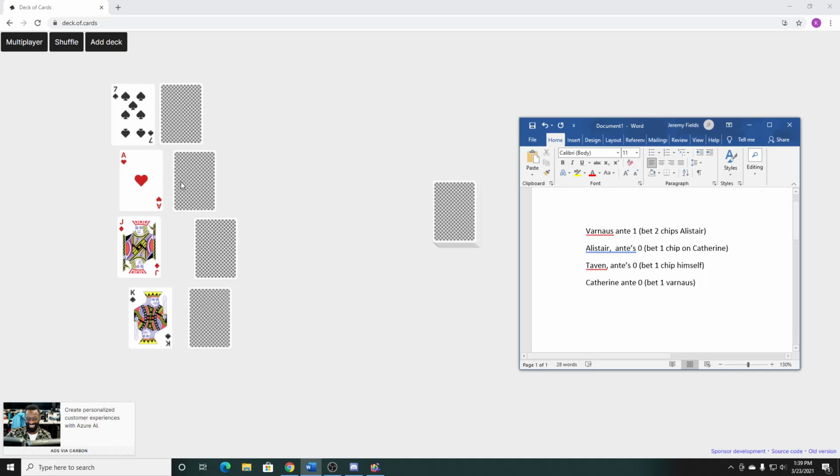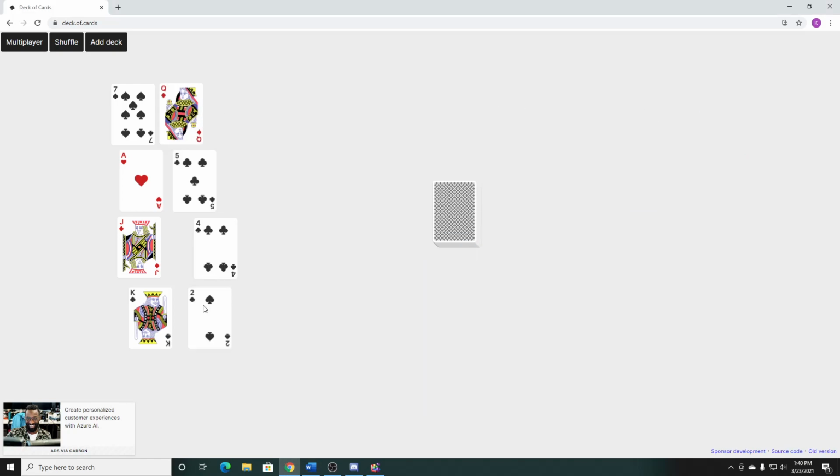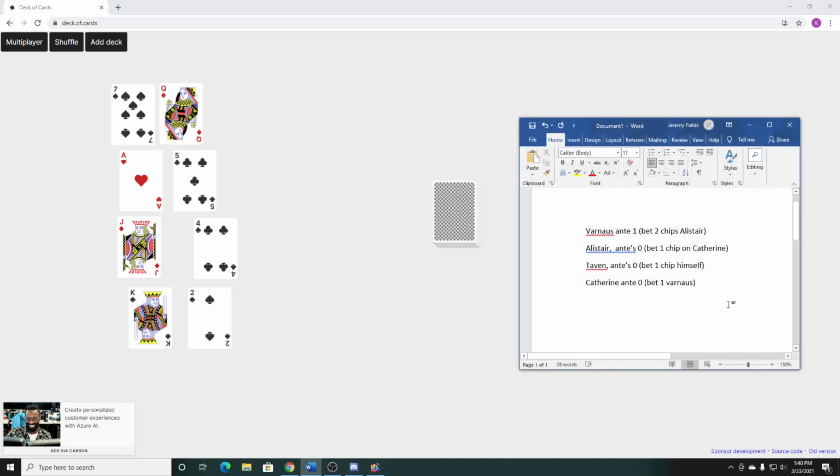Okay, so now we reveal the hands. And lo and behold, Catherine had the highest hand. So Catherine wins 1 chip from Varnish's ante. The ante pool goes to the highest hand. So Catherine wins a chip. And the person that bet on Catherine also wins 3 times their bet, which was Alistair. So Alistair bet 1, he wins 3.